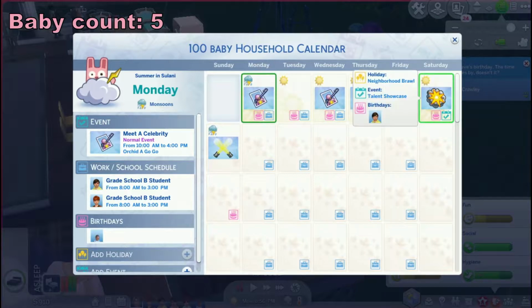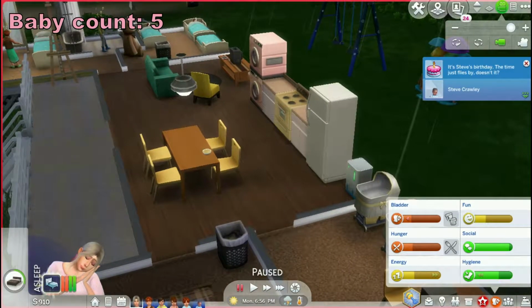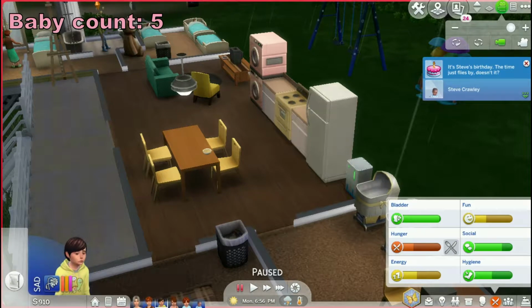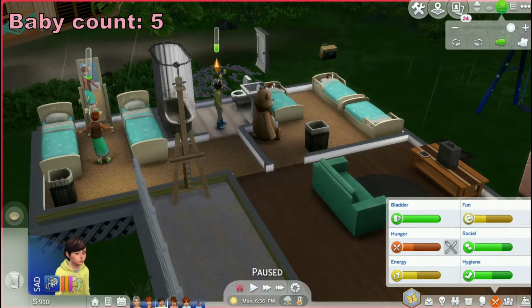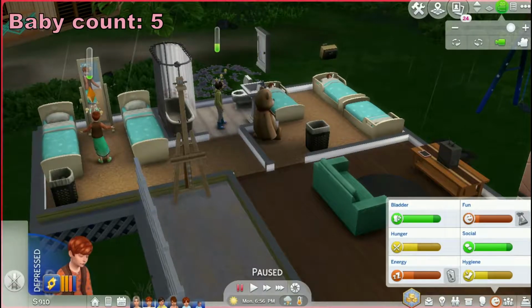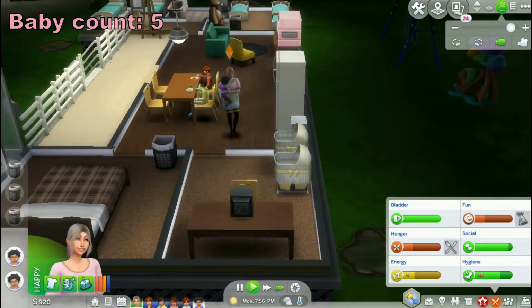And we got Finn aging up on Saturday. Holy crap, we got a lot of freaking birthdays. Birthday after birthday after birthday. Okay, so Steve aged up, and I'm gonna randomize his trait. He got fussy! That explains why he was crying so much when he was little. Actually, he wasn't all that bad when he was a baby. But he's fussy, lovely.